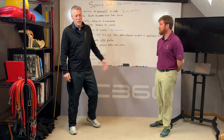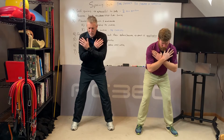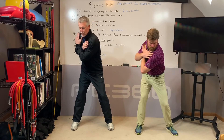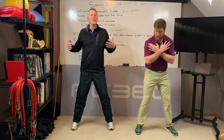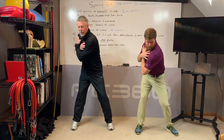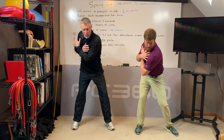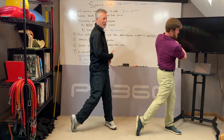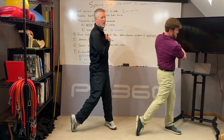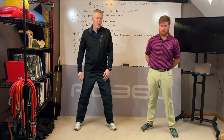Number two is a slow turn and hold. If a teaching pro were working with you on a golf lesson, it's not atypical to get you in this position — we cross the arms and go to the top of the backswing. It's a slow movement. Most injuries occur at the end ranges of motion, which is at the top of the backswing. So instead of blowing through it, take it there and hold for five seconds. Then go through the golf swing to your finished position — that's the other area where back, hip, and shoulder muscles may be tight. Get to where you can get, don't force it, hold five seconds and breathe. Do that three to five times.